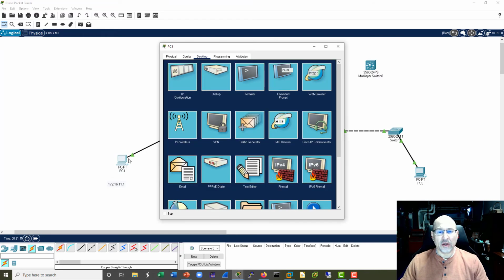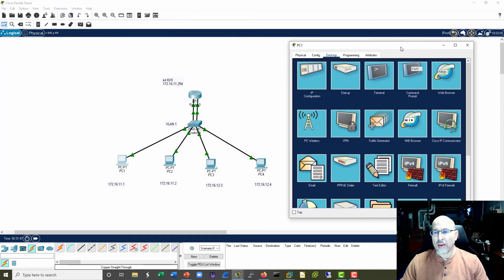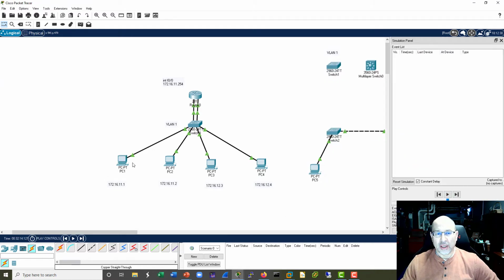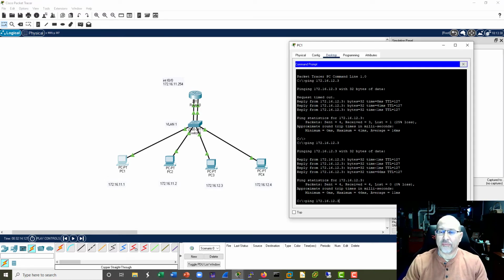And so here's a question. How does this thing operate? I mean, why can't we just do this? Why are we talking about VLANs at all? That's a good question, but what I'm going to do now is ping between a couple of devices that are on the same network. And be mindful that these two are on a different network entirely. So we'll do our simulation again, and I'm just going to ping 11.2, which again is on the same network.